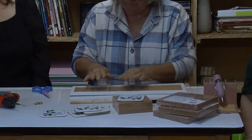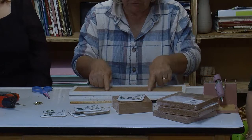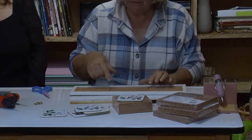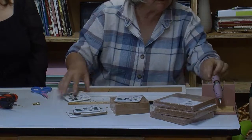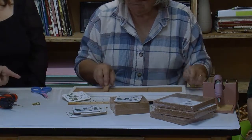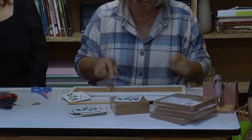And that didn't fit in there right, but I can glue popsicle sticks, if I had any, right there. Or a little piece of ribbon. Or you can take a piece of this cork that you cut off and hot glue it over top just to give it texture. Like three different sections there.